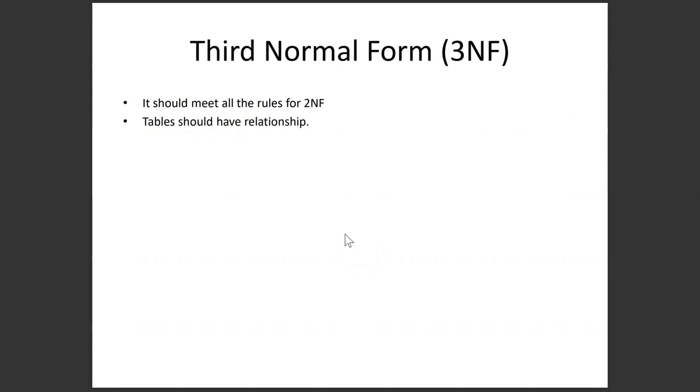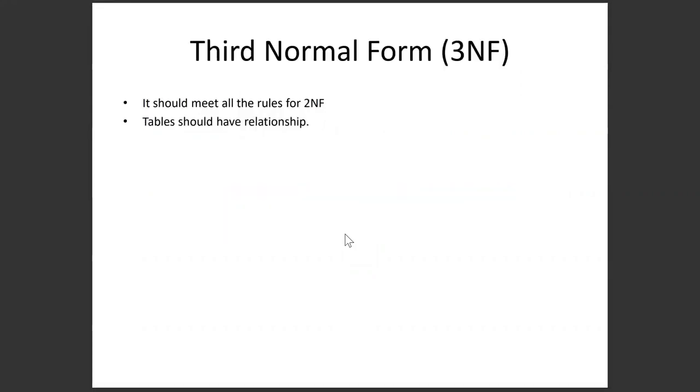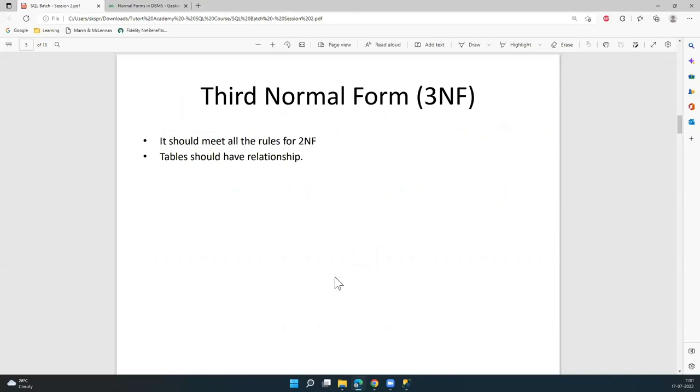Third normal form says it should follow all the rules of second normal form, and the table should have all the relationships. And then there is a fourth normal form, and then there is BCNF, what we call Boyce-Codd normal form, which we use in our day-to-day world of databases.